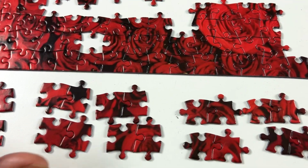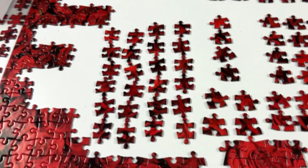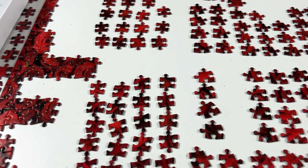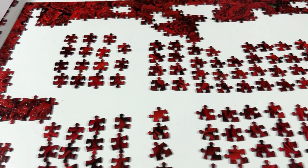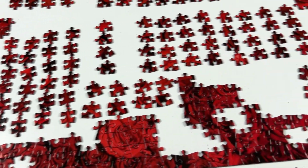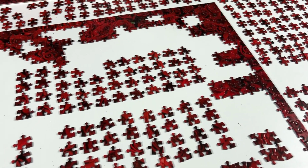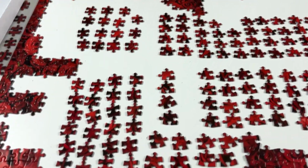So I've actually got bits of the puzzle coming together and growing in sections, and hopefully that will help me to build it up. But yeah, I'm really using every trick in the book with this. I'm really trying to strategize with it because it's such a hard puzzle. I need everything. So I hope that makes sense.